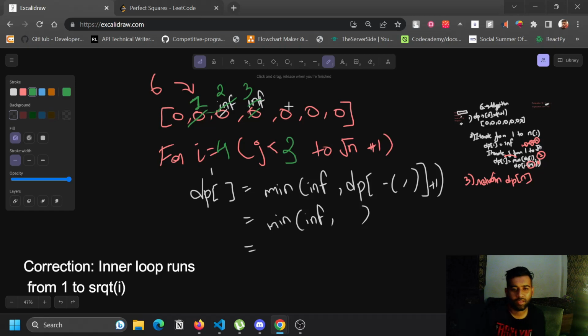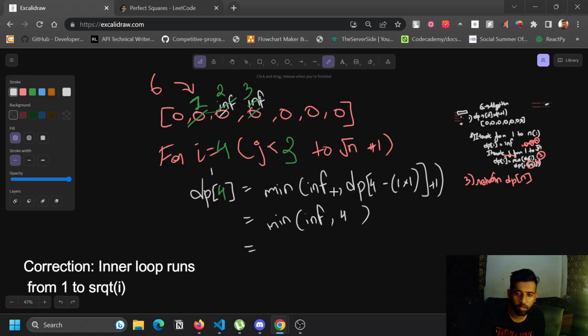So the second loop will run twice. dp of 4, let's write it in white: dp of 4 minus 1 into 1. j is 1 right now. 4 minus 1 is 3, dp of 3 plus 1 is 4.